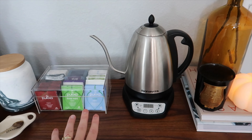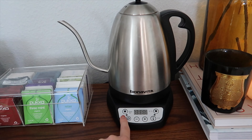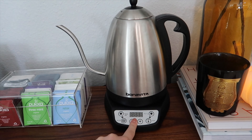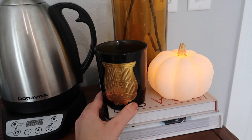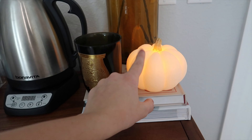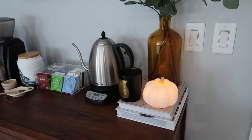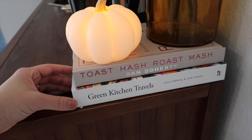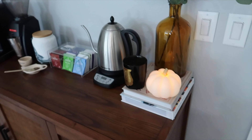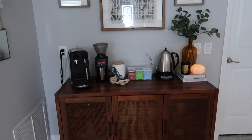The kettle is not plugged in because we still need to get that power strip, but I love this machine — we've had it forever and it works really great. You can temperature-control your coffee or tea, which we love. And then we just have this very very beautiful gorgeous delicious candle, and I put one of these little glowing pumpkins here from Target — I'm obsessed with these, I think I need to buy some more. And then I thought I would just stack some cookbooks that are kind of pretty just to add some depth and dimension because it's all just flat.